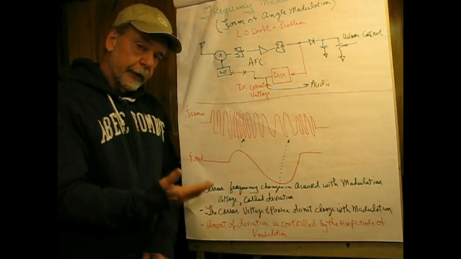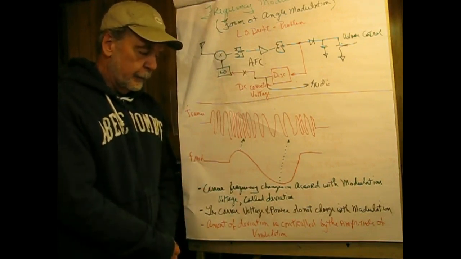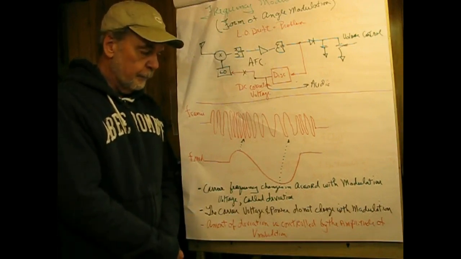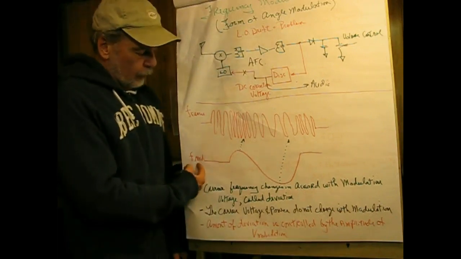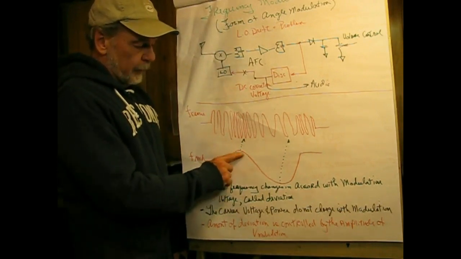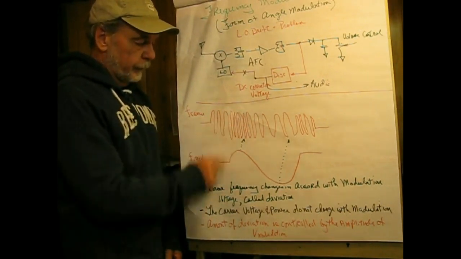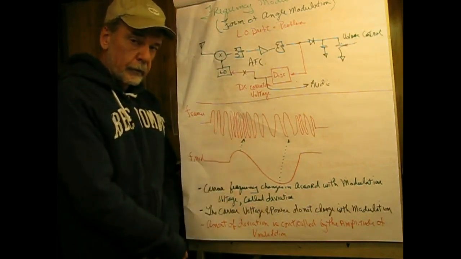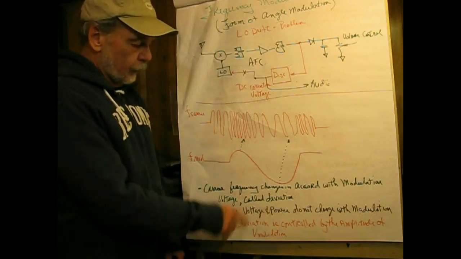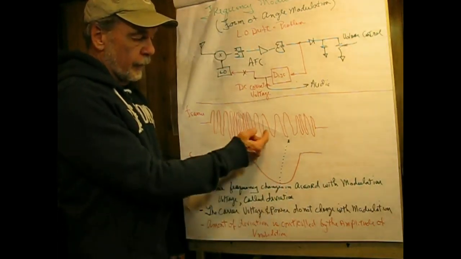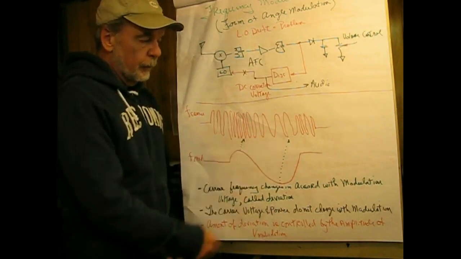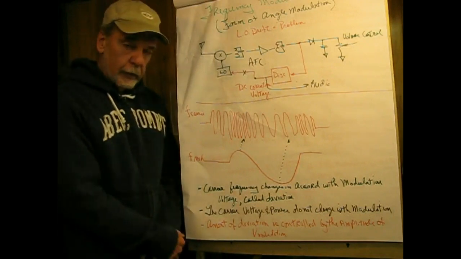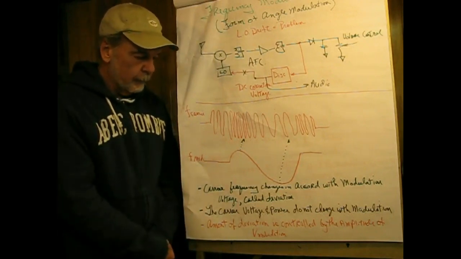In any commercial FM band, channel spacing is 200 kilohertz. So it'll be like 90.1, and the next station on the high side would be 90.3 and 90.5, and so forth. And what we see with our modulating voltage here is this goes positive, is that the frequency of the carrier wave increases. And we can tell that because the period decreases. Likewise, when the modulating signal goes negative, the frequency decreases, as you can see by the increased period. And therefore, we have the modulating voltage controlling the frequency of the carrier.